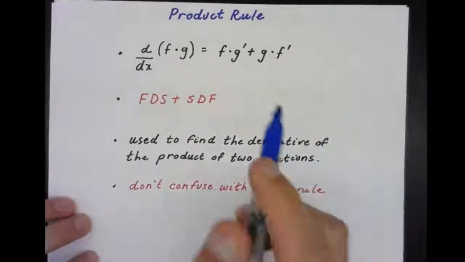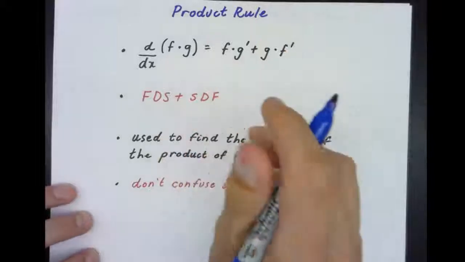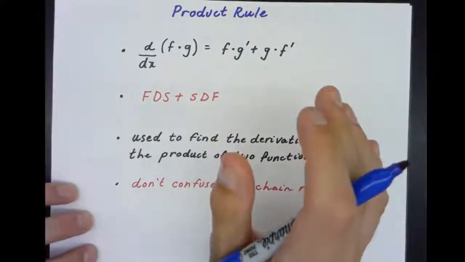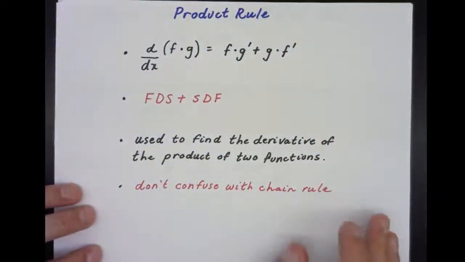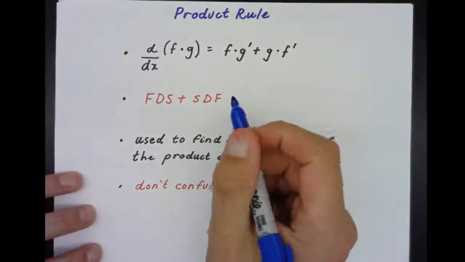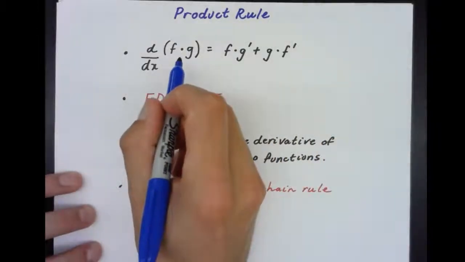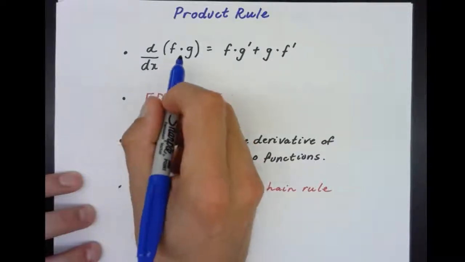Okay, so today we're going to be talking about derivatives, and we've already talked about some of the basic rules. We started with the power rule. Now you move on to the next one, which is the product rule. The product rule helps us deal with the derivative when we're multiplying two different functions together.